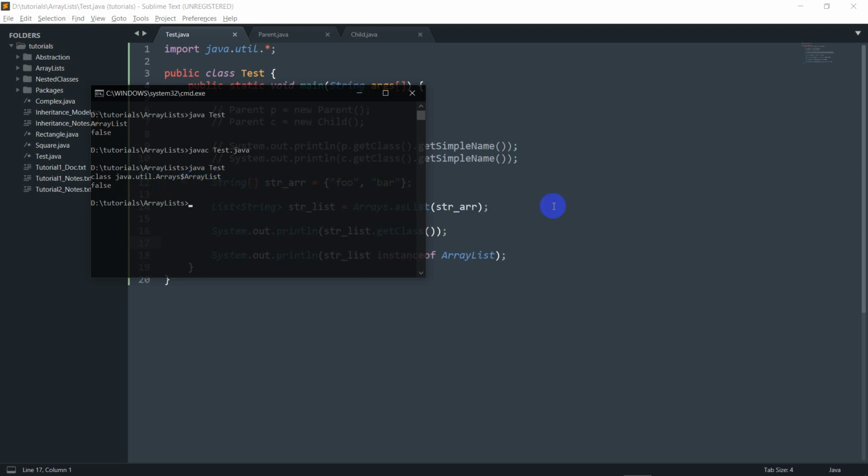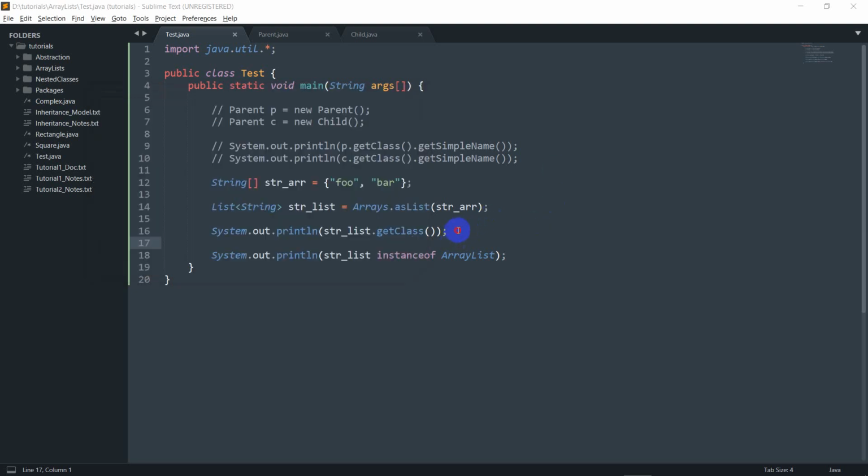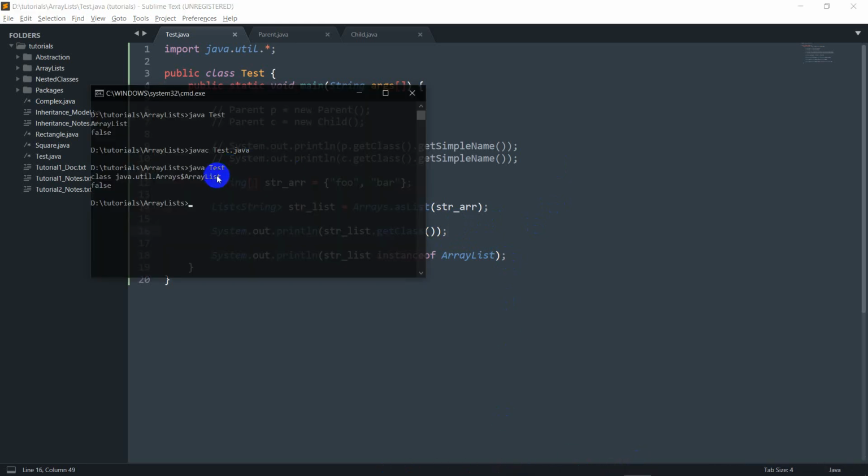But the ArrayList that we've been talking about till now is an ArrayList that just belongs to java.util. It's not actually nested inside anything. So the reason this gives us a false is because the ArrayList that the asList method returns is actually a static nested class inside the Arrays class.